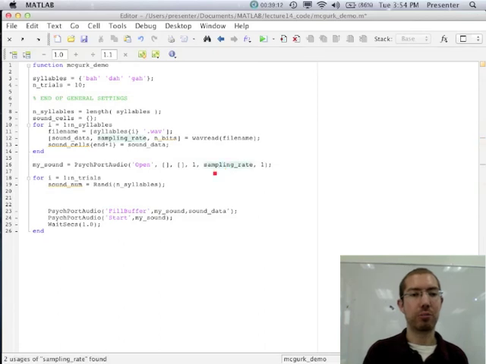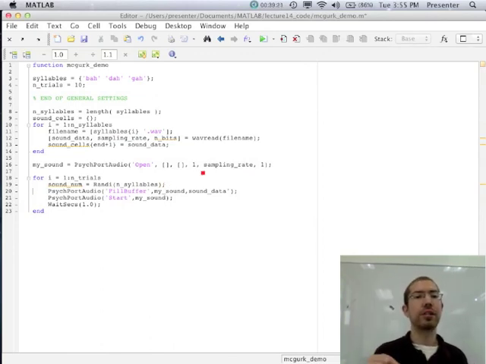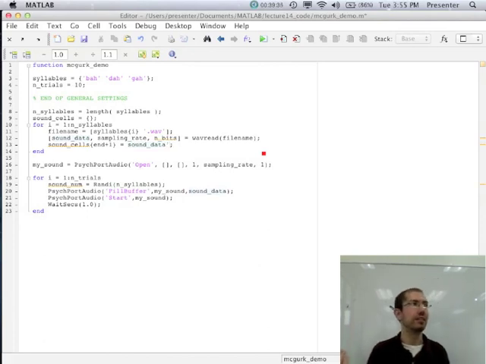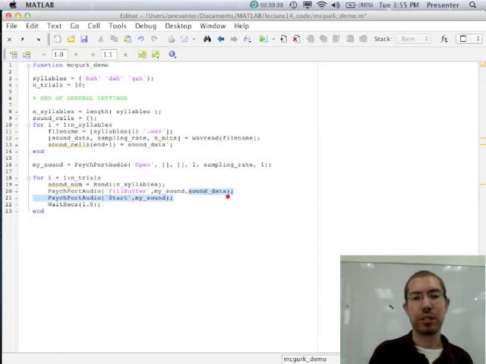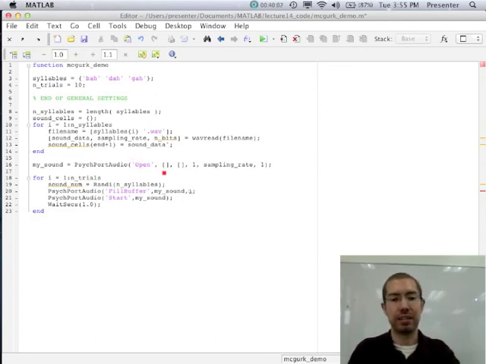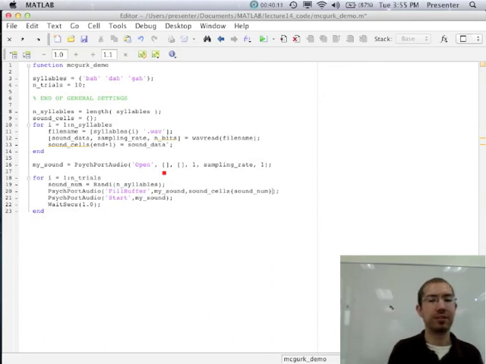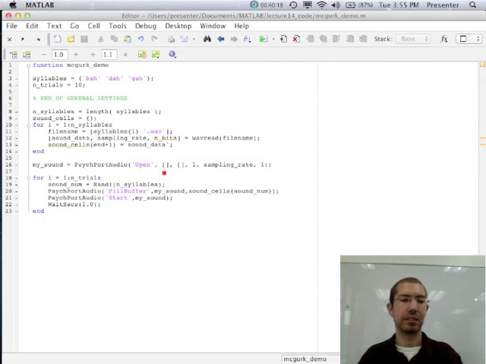But now we've got all the information to open our PsychPortAudio device, which means we can trim out some lines from our for loop. And importantly, sorry, there's a couple other things we want to do. Remember that when we filled the buffer of our PsychPortAudio, we had to flip the sound data, right? Everybody remember that? I'm just going to move that flipping from here up to here so we don't have to keep flipping it. We just put it into our storage matrix flipped, or transposed. And then the other thing we have to do here is instead of referring to sound data, which was what we read out of the sound file, we now want to refer to the audio that's in one of our sound cells. So we have the number, 1, 2, or 3. Sound cells should now be a 3-item matrix, each with a line of sound data in it. So we can just do sound cells, curly brace, sound num. And that should refer to the first, second, or third item of sound cells, each of which is full of sound data. Now in theory, let's test this out.